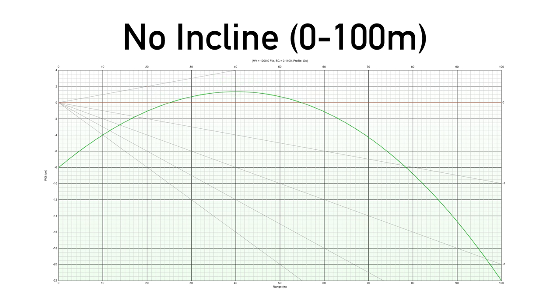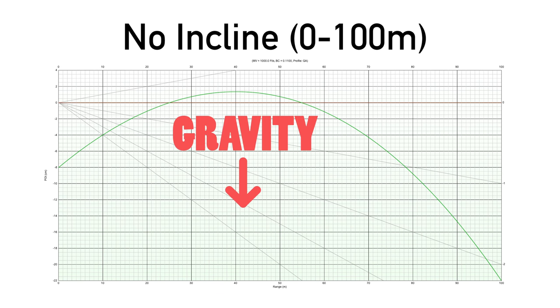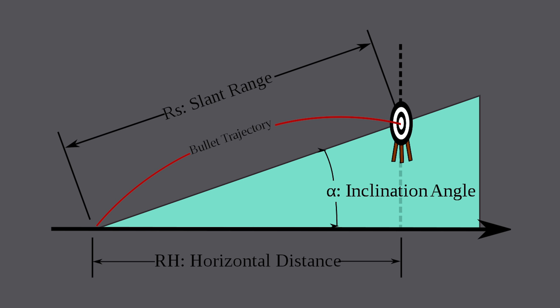The reason we see this curve in the trajectory is simply because of gravity pushing downwards, and gravity always pushes downwards — that's a rule you can rely on. Without gravity, this line would be completely straight. When you're shooting at an incline or decline, the force of gravity is not acting perpendicular to the flight path of your bullet, so although the actual force of gravity is the same, it has less of an effect. The rifleman's rule takes into account that gravity is always pushing downwards, and that's why we use the cosine of the incline angle.